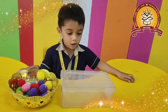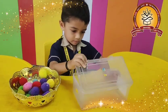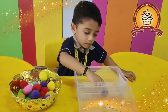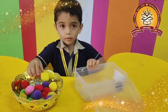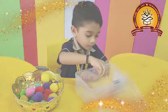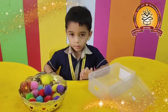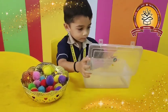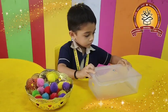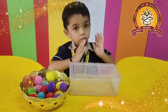Hi Sajid. Open the box. Very good. Put the balls inside the box. One more ball. One more ball. Take it. Put it inside. Very good. Take the red ball. Okay. Outside. Very good. Close the box now. Super. Clap, clap, clap your hands. Very good. Clap your hands.